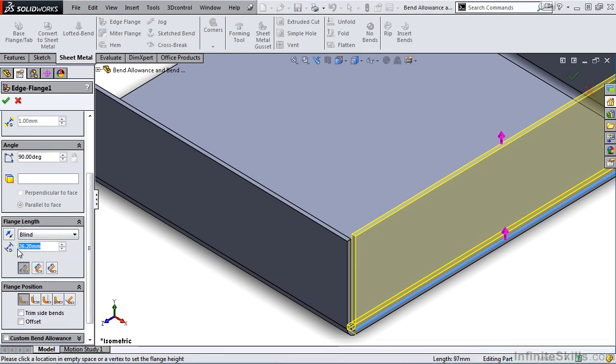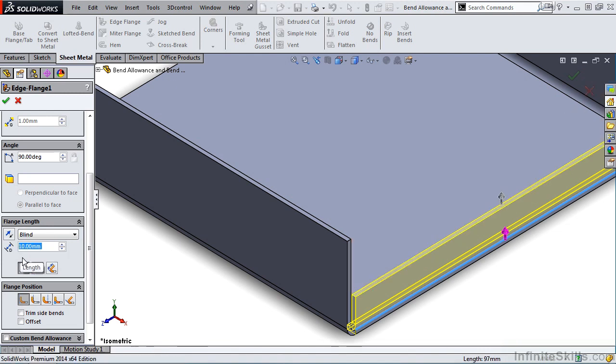And I am going to set the length of 10 millimeters. Now right below this, you do have control over how that 10 millimeters is applied. Do you want to apply it as outer virtual sharp? And again, watch the screen as I click through these. Or do you want to apply to inner virtual sharp or tangent bend? So you can try these out. You can zoom up, click through these, and see how each one of these options affects the sheet metal part. I am going to go with outer virtual sharp.